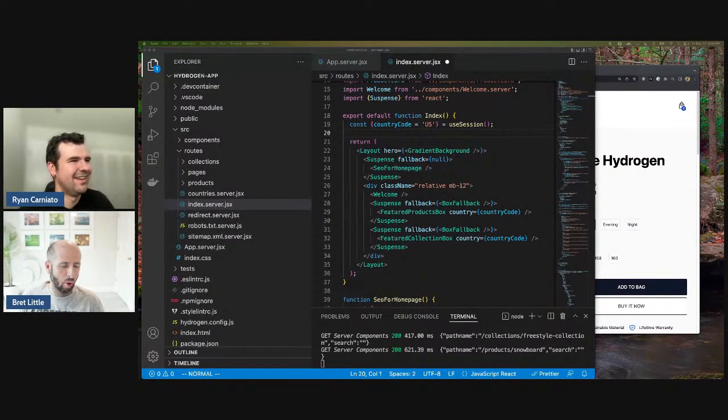Yeah, that's a good question. And honestly, whether or not this should be named use session or something else is interesting. The thing is, there are things used on both sides. There are hooks that can be used inside server components in React itself. Really? Okay. Yes, for example, use context. So there are hooks that are available. The stateful hooks are not, and neither are hooks like use effect.